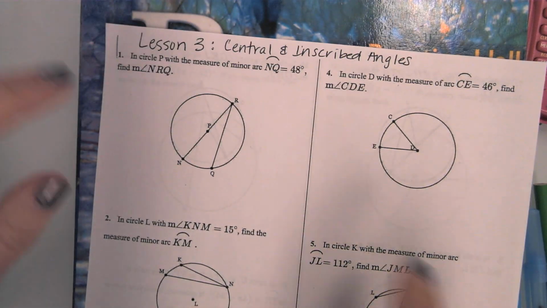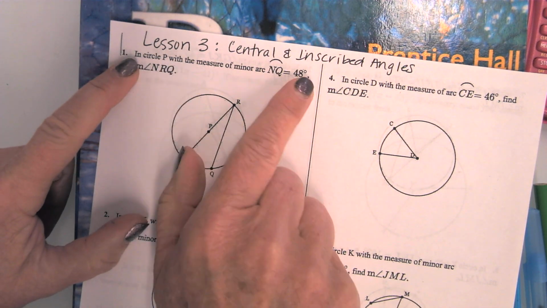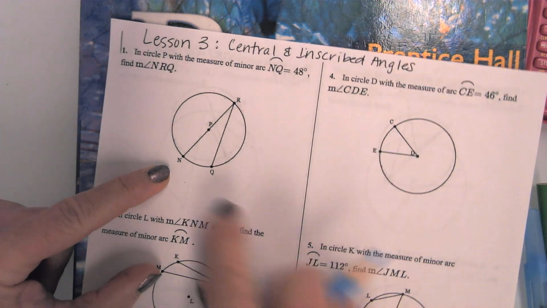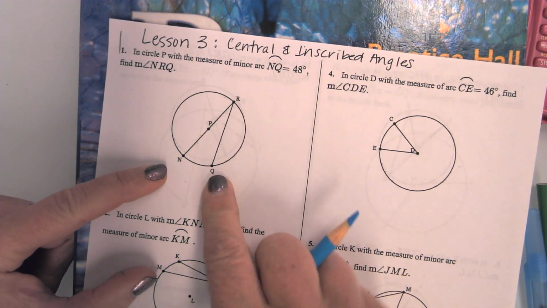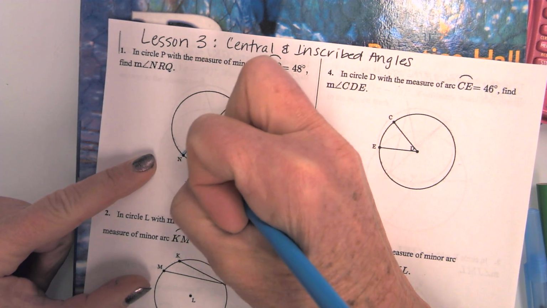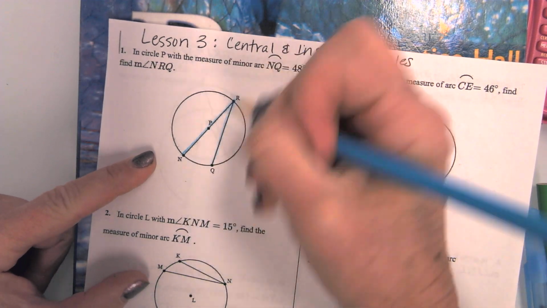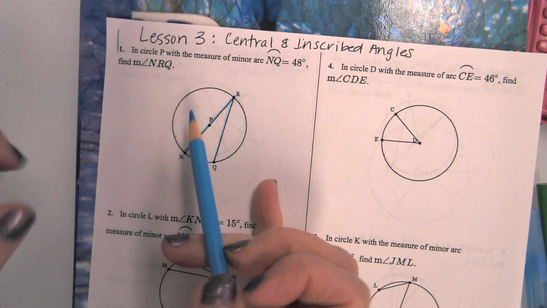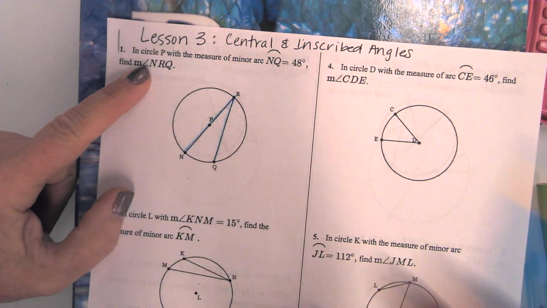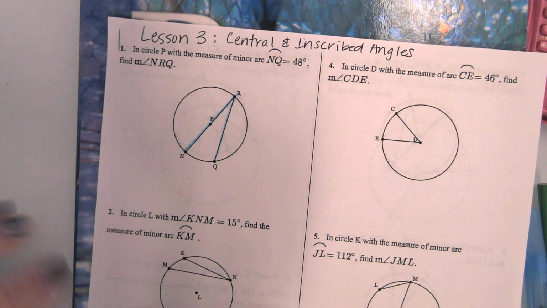Okay, so lesson 3 on the front. The key is, if we read it, we know what we have, but already we can take a look at what is our angle here. Do we have a central angle or an inscribed angle? We have inscribed, right? It's taking up the inside of the circle. So first thing we've figured out is we have an inscribed angle. Now we're going to look at what is the relationship and fill in information.